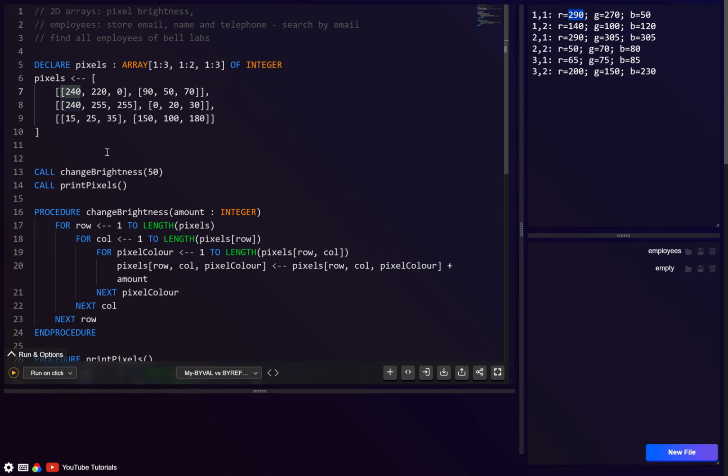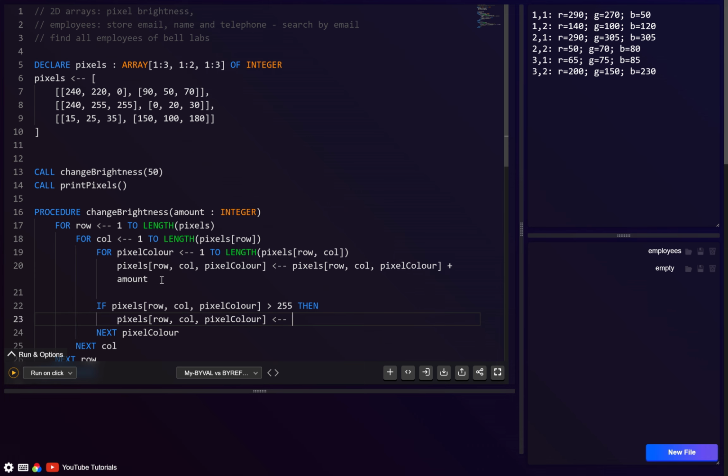I'll let you have a little think about that. Okay, so hopefully this one is not too difficult. Actually, we can do this just using a couple of if statements. So let's go here, and then let's say if, then we just want to paste this, and we'll say if this is greater than 255, then we're just going to set it back to be 255. So if this is like 290, well, 290 is bigger than 255, so then we'll just assign 255 back to this.